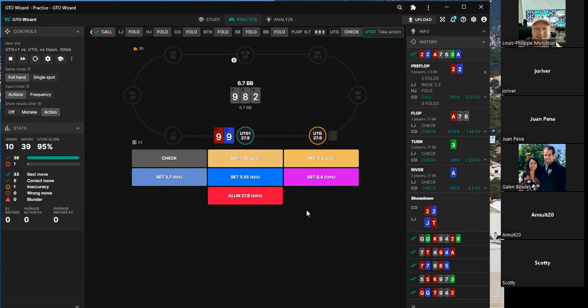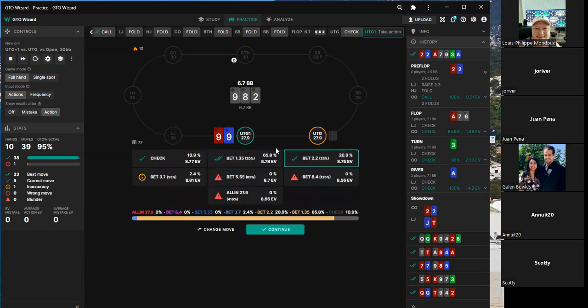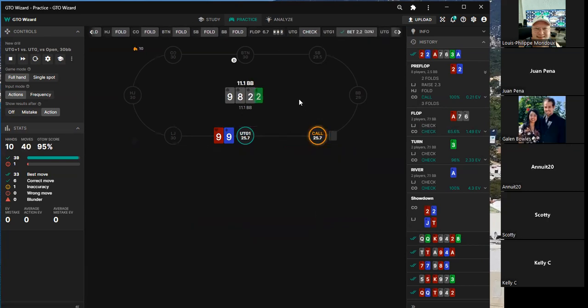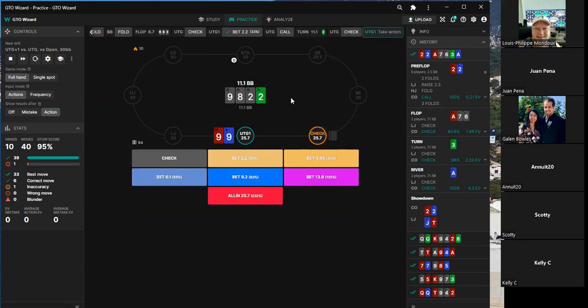On this flop texture, I think you do bet small. Yeah, it's the flush draw. We always bet small. I mean, we always bet small on monotone boards, whether we have it or we don't. Really small. Okay, well, 20%. Wow. Yeah. I don't really have that bet. Mine small is small. Go small, like six big blinds again. Yeah. No, I think it's going to size up a little bit. I think it's going to go more like 3, 6, 5. That's what I think. We want to get called by a flush draw bad. Maybe. Okay, even 6.1.